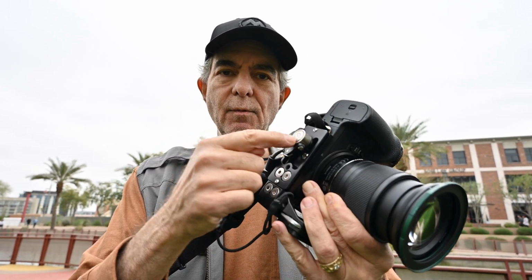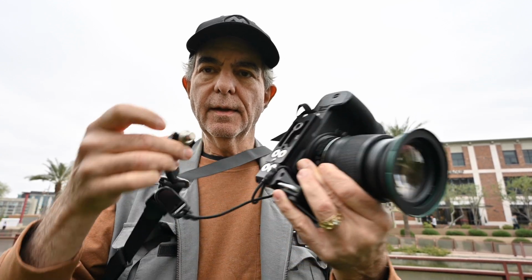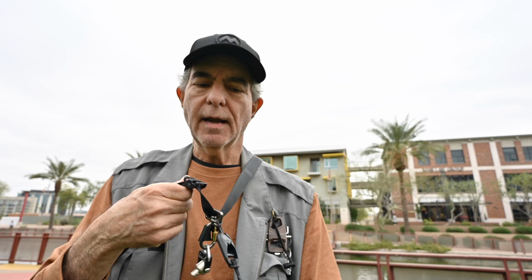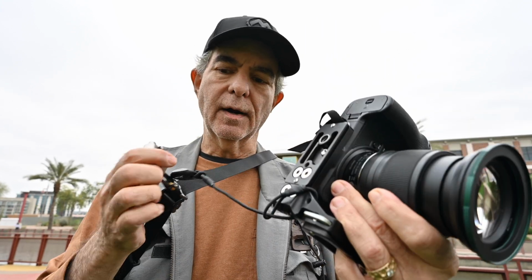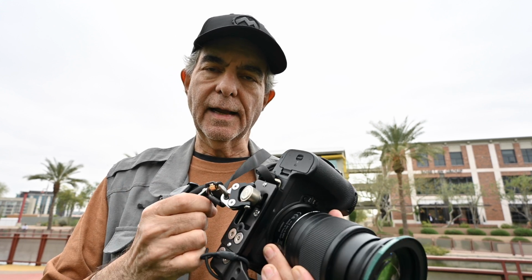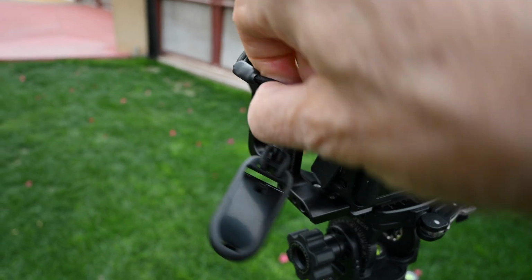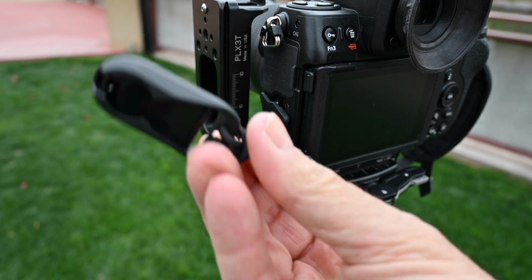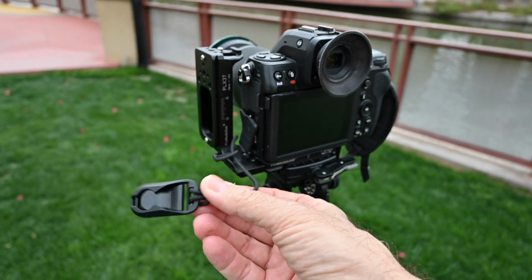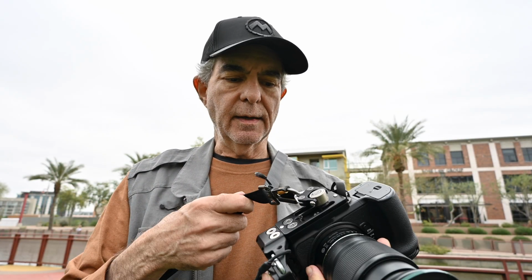So that means if something was to happen to the connector here, whatever kind of connector you're using, then I still have a connection and my camera is not going to go falling down, hitting a rock, hitting the ground. So yes, it takes an extra couple of seconds to connect that or to disconnect it, but safety first when it comes to all of us out in the field, because even if you have insurance on your equipment, which I do recommend, you just can't replace the time and the images that you'll lose if something happens to your camera. So keeping it secure at all times is a priority.